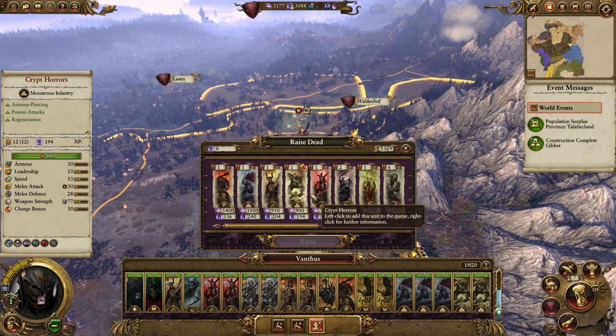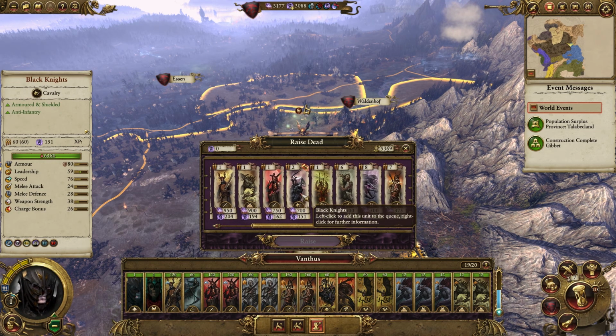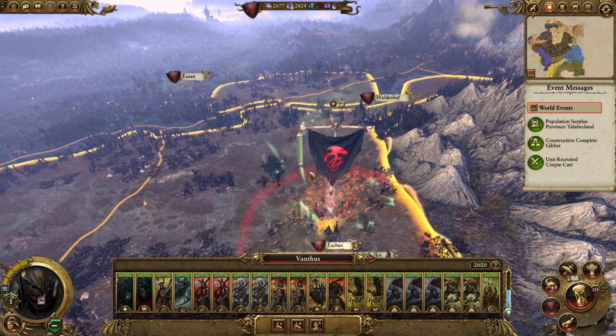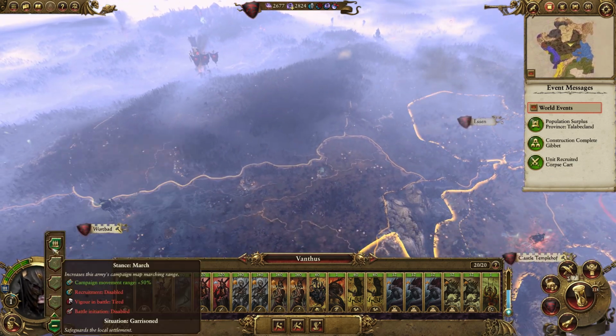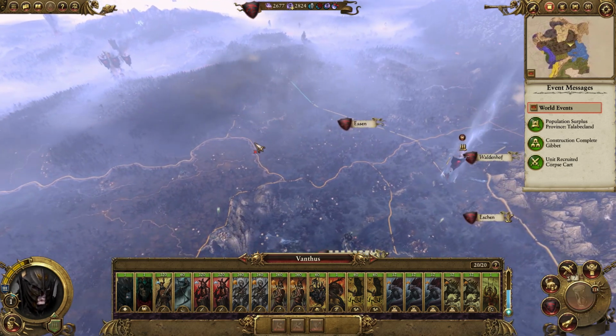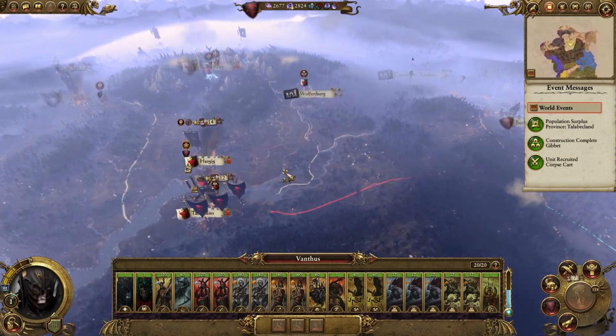Maybe you'll just be like a reinforcement army for everyone else. So you know what? Yeah, sure. Bring the corpse cart, buddy. Let's have you go into a march stance and then join the rest of the forces up north.